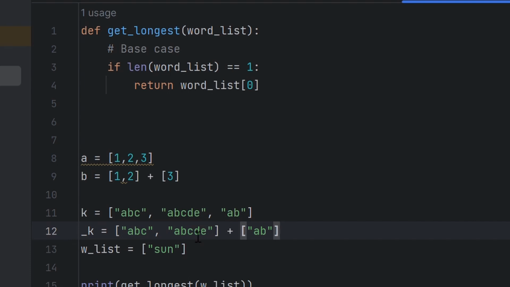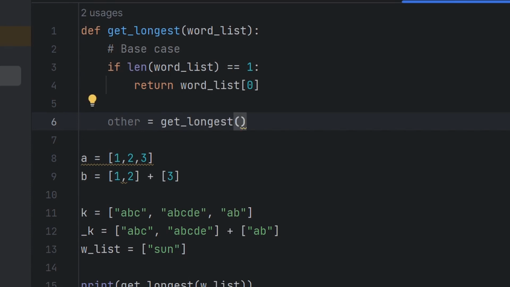So we're assuming our function works for 2, so then it's going to be just the same way. I'm going to also use list slicing, so that way we can shrink our list. So I'll call it other, get longest word list. I want to exclude the current element. This is going to find the longest word in all the elements except the first one.